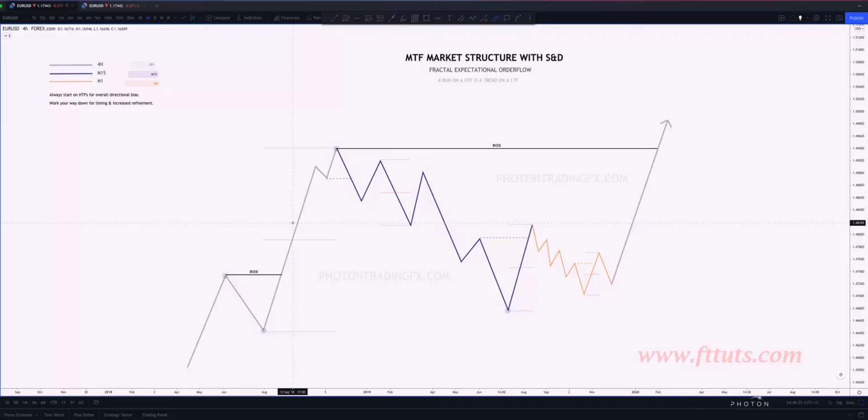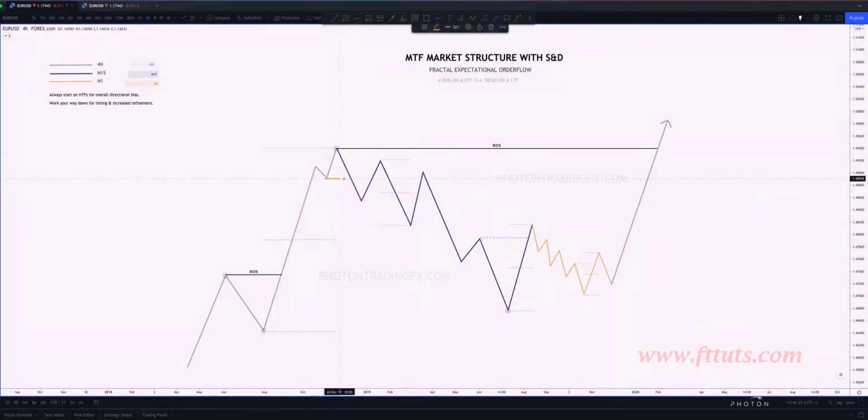How do we know when that 4-hour pullback is going to kick in? So how do we know when the swing run is over, and how can we increase the probability that that 4-hour pullback is about to kick in? Well, the first thing that we looked at was those changes of character. So if we were purely looking at the 4-hour chart, and we weren't using multi-time frame analysis, what would we look for? We would look for a minor low to be taken, that minor break of structure to the downside.